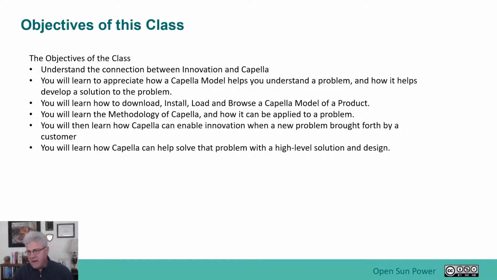The objectives of this class are to understand the connection between innovation and Capella. You will learn to appreciate how a Capella model helps you understand a problem and how it helps you develop a solution to the problem. You will learn how to download, install, load, and browse Capella models of a product, and you will learn the methodology of Capella and how it can be applied to a problem. You will then learn how Capella can enable innovation when a new product problem is brought forth to a customer. And you also will learn how Capella can help solve problems and help you develop high-level solutions and designs.